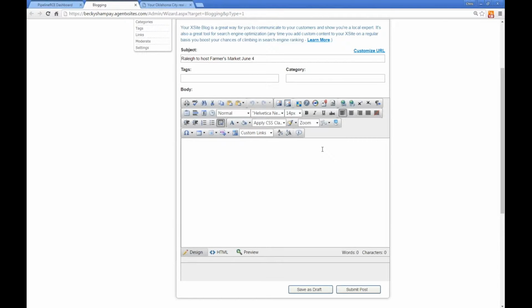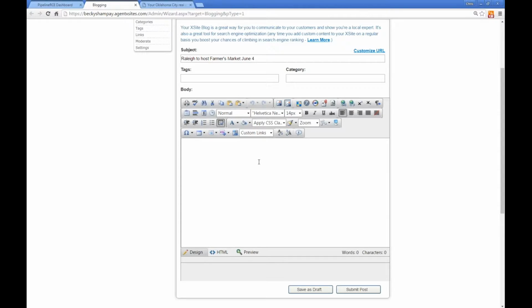Once you get practiced and you become a blogging pro and you want to start adding date stamps, time stamps, different things like that, different snippets of code if you want to learn about that, that's totally fine. Don't worry about it if you don't already know how to do it right now. Don't worry about it at all. All you need is just some content in here.